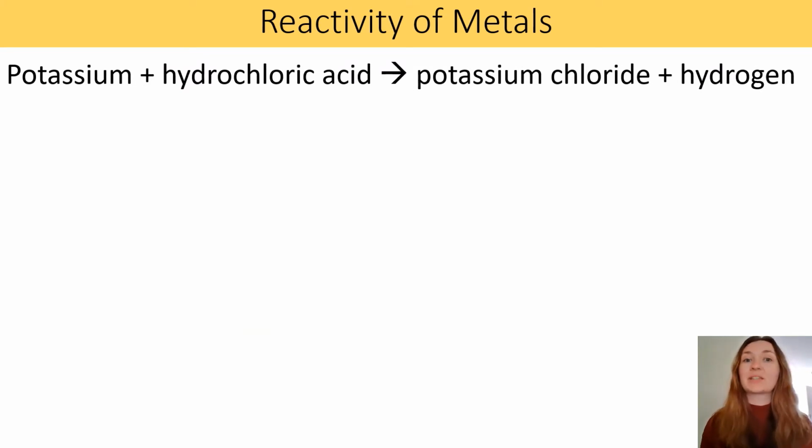Here's another example of where a metal has reacted to form a positive metal ion. And we can see here that potassium has in fact reacted with an acid, and it's created something called potassium chloride. And I can see that that has rearranged itself, it's made a product, and it's now part of that potassium chloride, and it's become a positive metal ion. So you're going to watch a video now to see that reaction take place between potassium and hydrochloric acid.